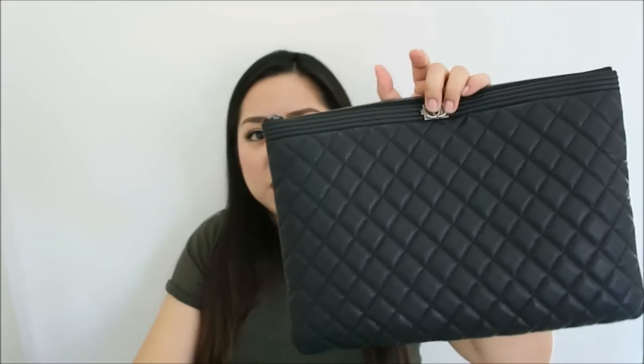So I've written down some points that are worth mentioning for all these three pouches. The first one is that all of these pouches fit a lot, but I would say that this one fits a lot more, even though the depth or the width of this one is barely an inch, just because it is longer. And since it is leather, it has a lot of give. It stretches. It's very soft. And if you fill it up, it will still stay its sleek shape, but you can put a lot inside.